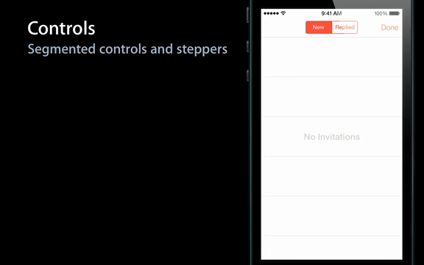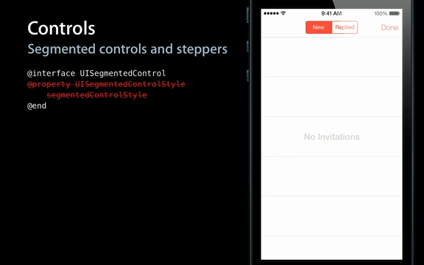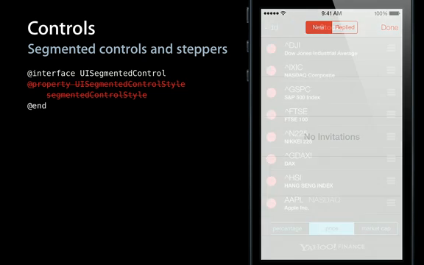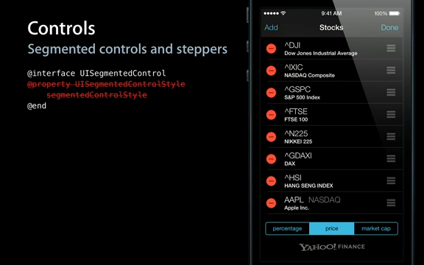And we've done a similar thing for bar button items with a new plain style. Now, segmented controls in iOS 7 also look significantly different. They're largely transparent now, and they support tint color. And so they look great across a variety of backgrounds. And because of this, we don't need multiple styles anymore. And so we've deprecated the segmented control style. And so whether you're looking at a white background, such as calendar here, with a red tint color, or a black background of an application like stocks with a blue tint color, segmented controls look great.